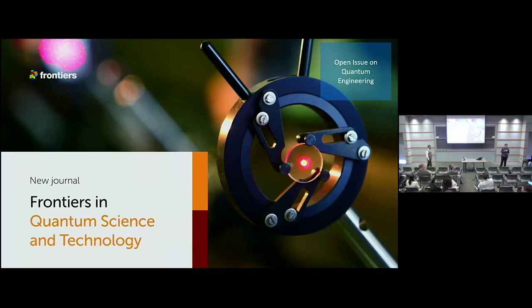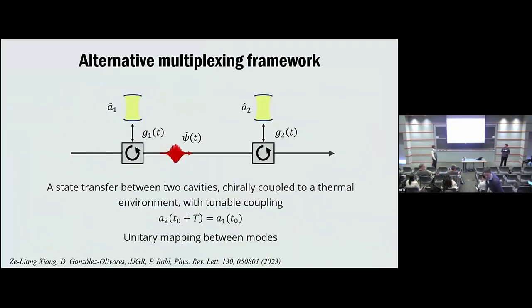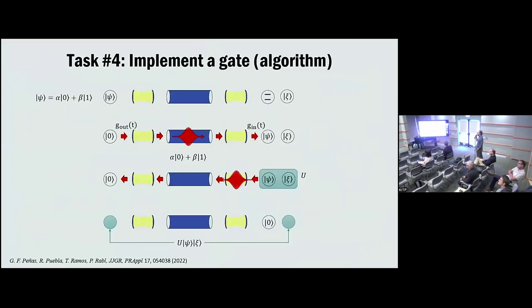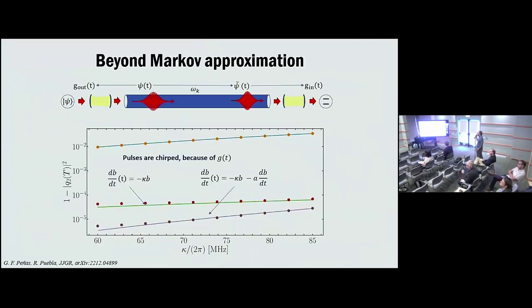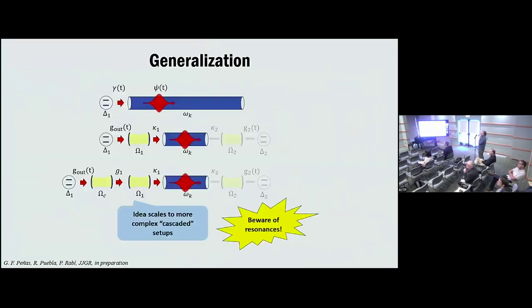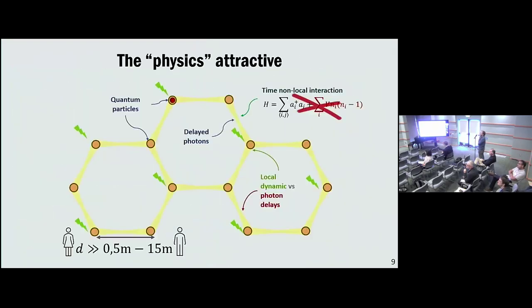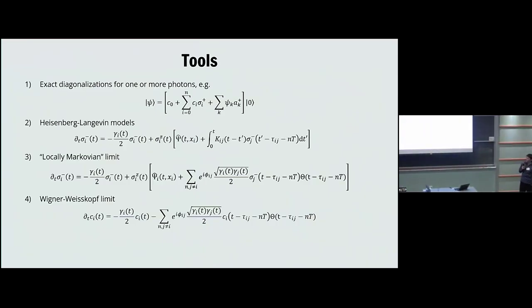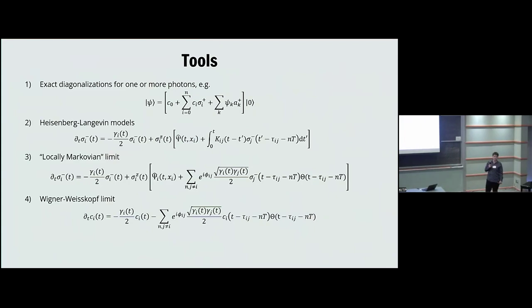When you were correcting the chirping, you were writing an equation and I didn't get it. You have the derivative of v, but then it also appeared on the other side. So what happens is that if you look at the equations I wrote initially, we are not using input-output here. We're using these memory functions of the waveguide. And the usual approach is that these are delta-like functions. And so basically, you don't see the dynamics of the qubit. You take it out of the integral. And that gives you the decay rate of the system.